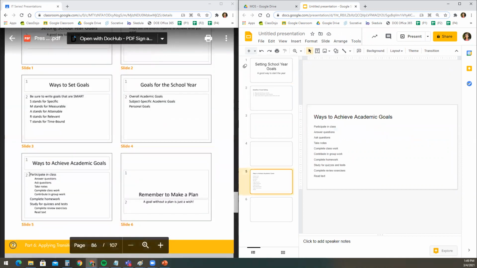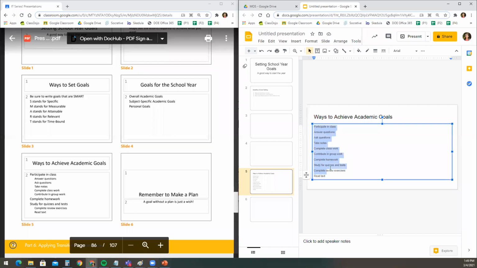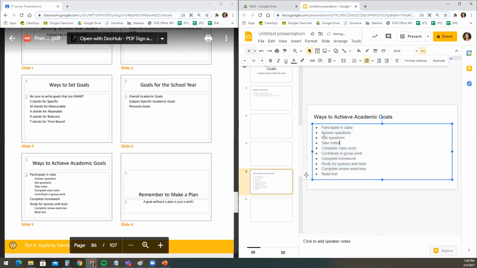So if you go here, you'll notice that this is the main bullet. So here, I'm going to put all of them as a bullet. Click this. Now it's a bullet. And then you're going to notice that answer all the way to contribute is a sub bullet. So to make it a sub bullet, you click this one. And then the last 2 ones are sub bullets, right?